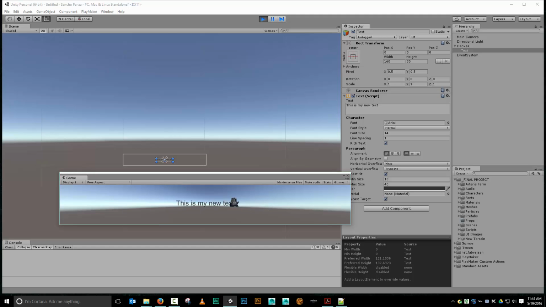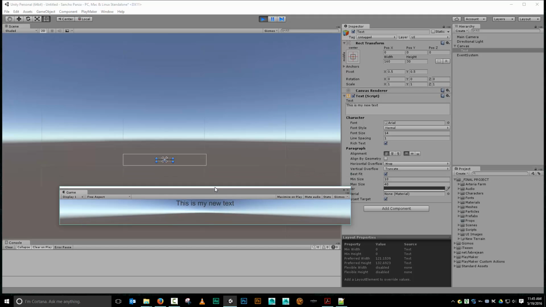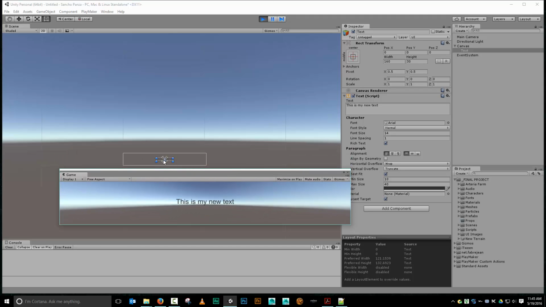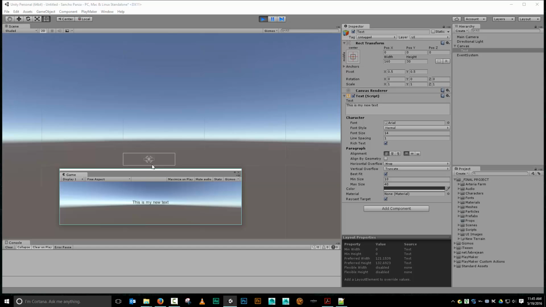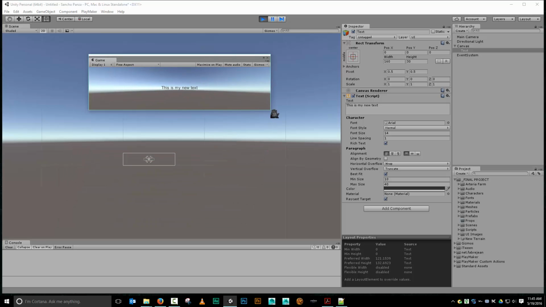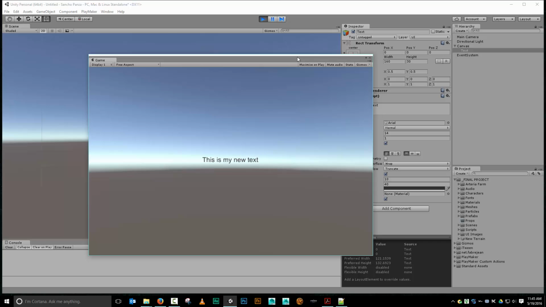So why did it stay so large here? Because of this, the best fit is really governed on the text box that it has to fit inside. And if it's able to fit at whatever size it is, then it will stay there. Now, as I was shrinking this up and down, I'm not actually changing the vertical size of my text box. Whereas if I go left, right, you can see how my text box got a whole lot smaller, and that impacted my text size down there as well.